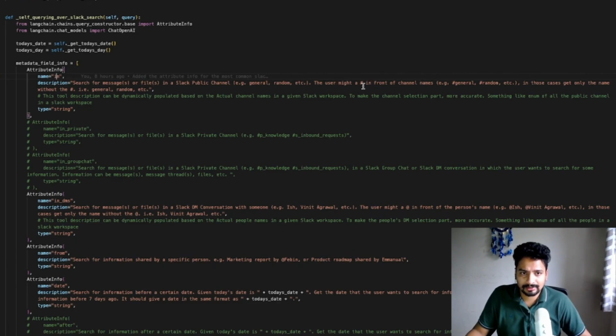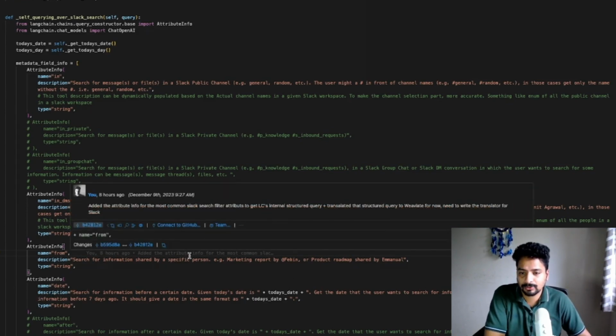I even mentioned that if a user puts a hash in front of it, just ignore it and only get the actual name of the channel. Similarly, I have also mentioned "in DMs", a more minute detail, where you can even search specific DM conversations. The third attribute is "from", which searches for information shared by a specific person, for example, marketing report by Febin or product roadmap by Emmanuel. So these are the names of the people, and date information as well.